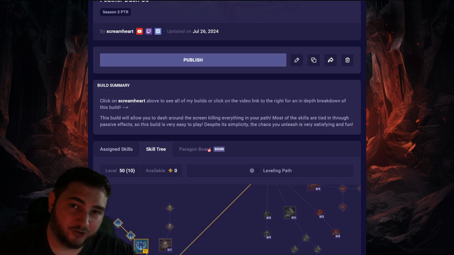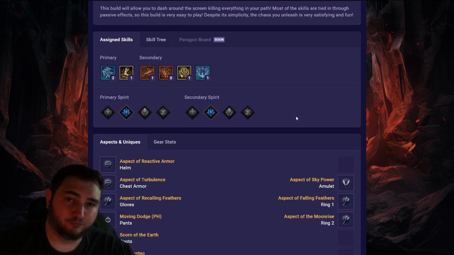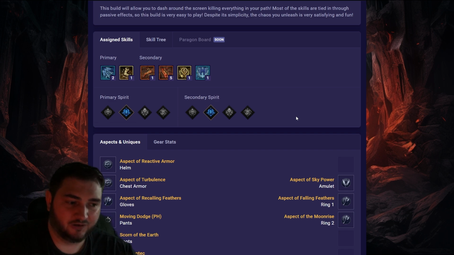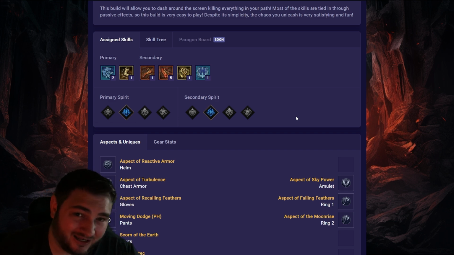Now, unfortunately, we don't have access to the Paragon boards, so I can't access this and theorycraft it yet. But once we get our hands on all of the extra details, any other aspects we might be missing, any uniques we might be missing, and the Paragon boards, this build is going to be very interesting. It's already extremely exciting to me, and I haven't even got to play with all the toys it has yet.